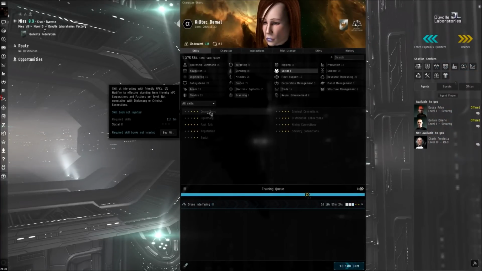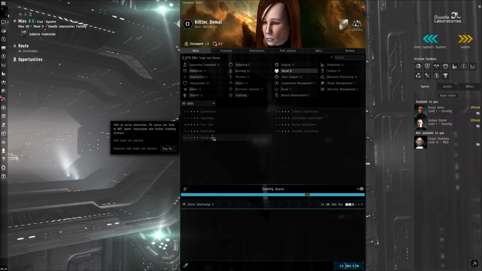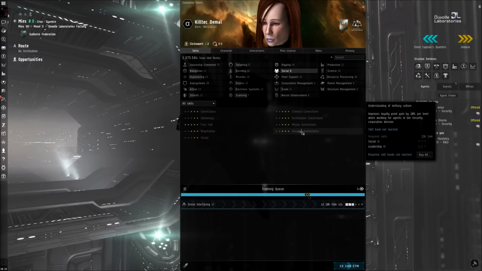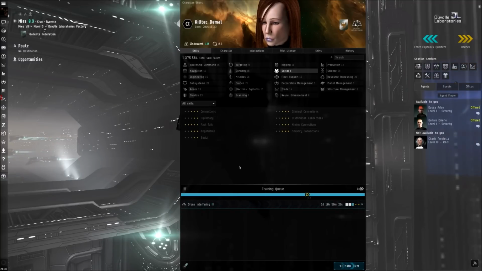Skill at interacting with friendly NPCs. No, that's not that one, but this is definitely useful for opening up new agents. Get that? Skill at interacting with hostile agents in order to de-escalate tense situations. This will be the one which can get you a little bit back from minus. This definitely is worth it: additional pay for agent missions. This will increase the gain that you get per mission. And these are additional types that you can get. For example, security connections will get you more loyalty points for security missions. This would be the first step to increase your standing back to a more positive value.